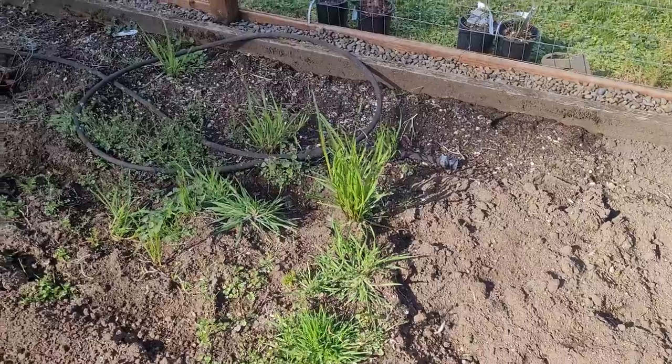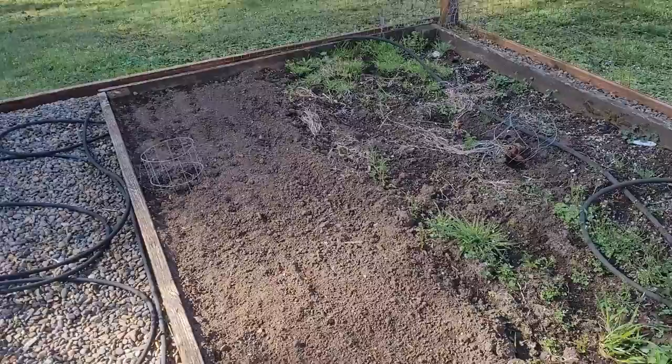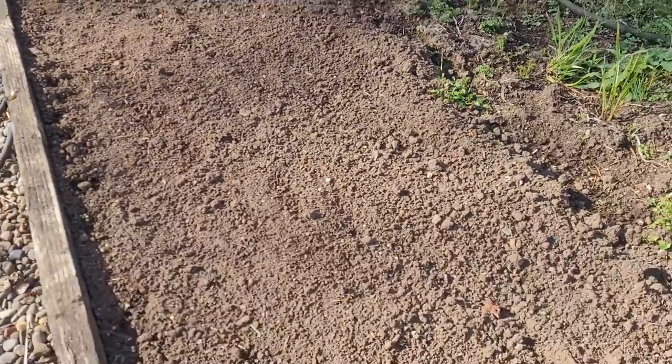Number three: clean out planting beds — this one's my favorite, I love spring. Prepare flower and veggie beds for spring planting by removing debris, trimming back last year's dead perennial growth, and adding compost and mulch. To avoid double work, place a compostable bag on a wheelbarrow or garden cart and fill it with weeds and spent plants as you work through the beds. If the green matter is disease-free, empty the bags into your compost pile. If you see fungi or bugs, tie the bags and toss them in the trash.